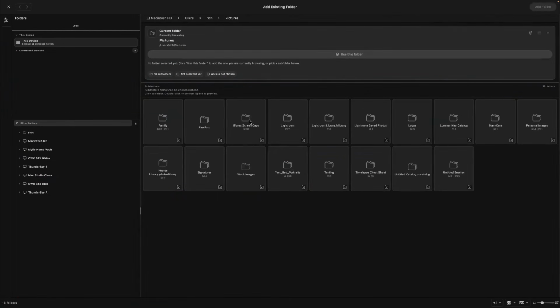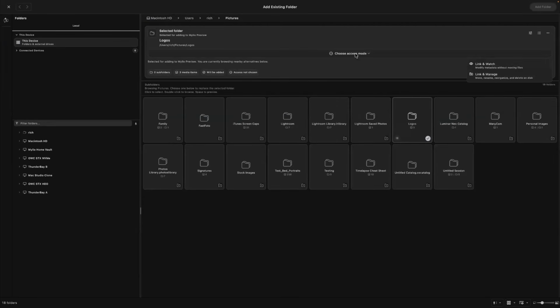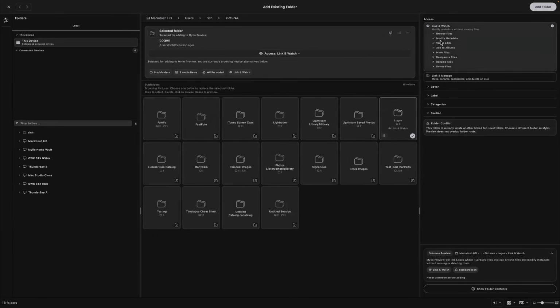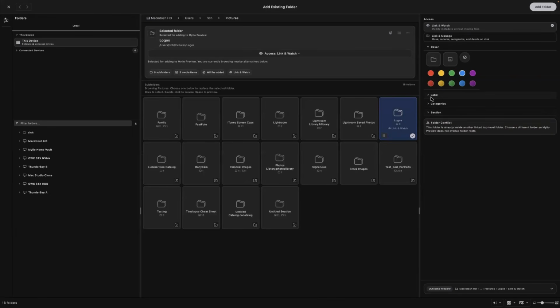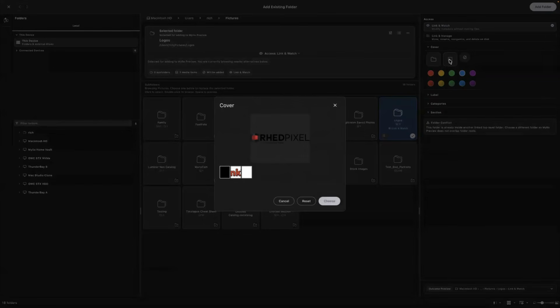And then when I pick a folder, for example, I have the ability to say that this is a watched folder. And what that means is it's got some restrictions. Like I could browse and modify and do Mylio edits and add to albums, but I can't move or do destructive edits or delete or rename or change the organization. So that's the concept of link versus manage. And so we're working to kind of make that a little bit clearer. And you can also, I know this is something people have asked for, we have the ability for you to set your cover while you're going through.